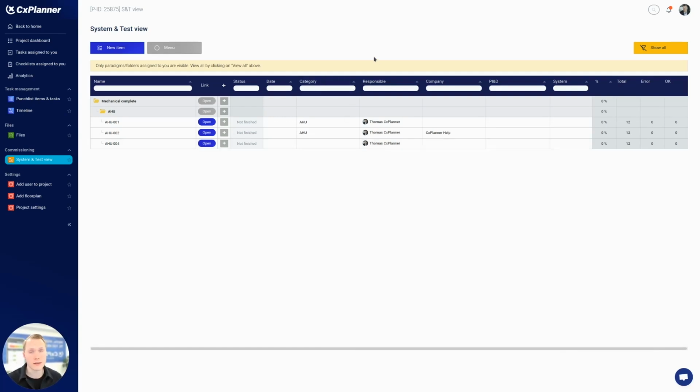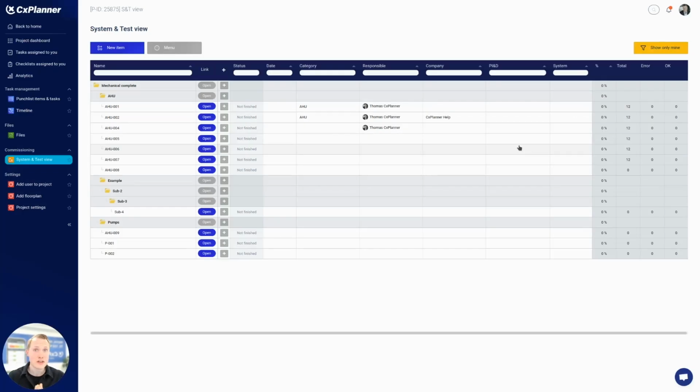The contractor, and whoever it is, can always click Show All, and that will then show everything like you see here. But if you're using user groups, then you could also limit it so they would only see the ones where they're personally assigned or the company has been assigned. But look into the tutorial for the user groups for that one.